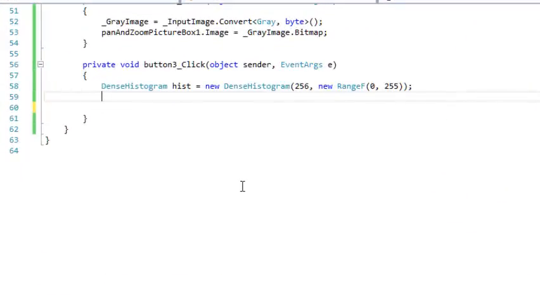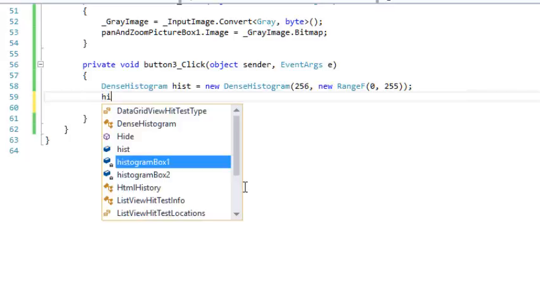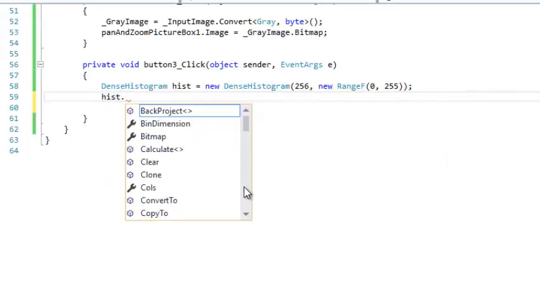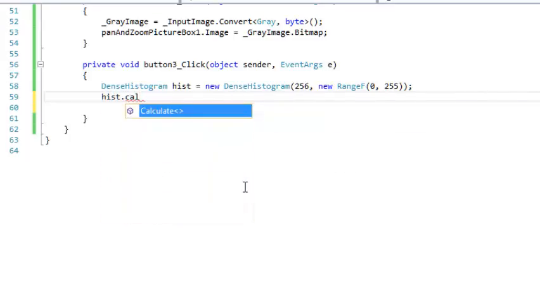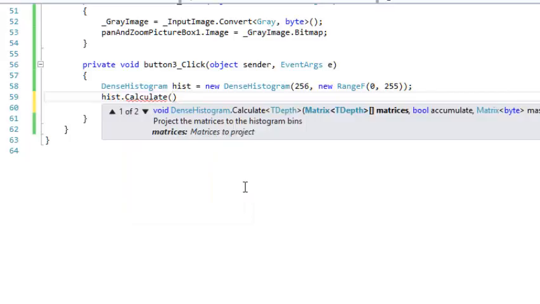The next thing you need to do is use the histogram.calculate function to calculate the histogram. This calculate requires, as you can see here, a matrix, or you can provide a gray image as well.